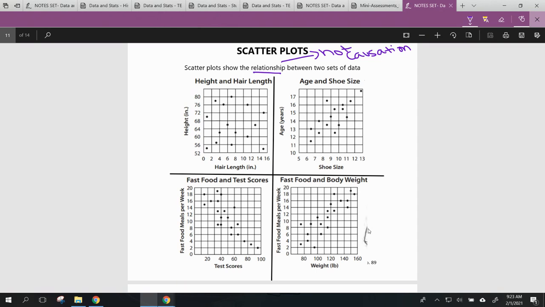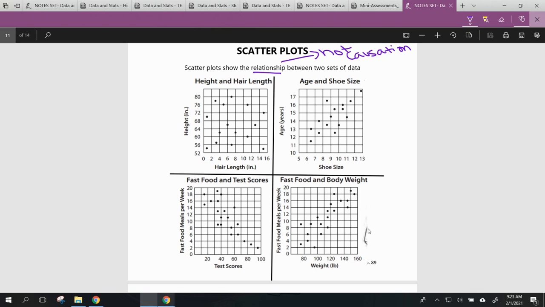So there was a relationship between ice cream sales going up and petty crimes being committed by kids your age also going up, but that did not mean that one actually caused the other. And that's where scatter plots can show a relationship that, hey, maybe we do want to research this a little bit more and see, is there actually something going on here? It can be just like a starter to something. But the key here is that it shows a relationship. It does not mean that one causes the other.